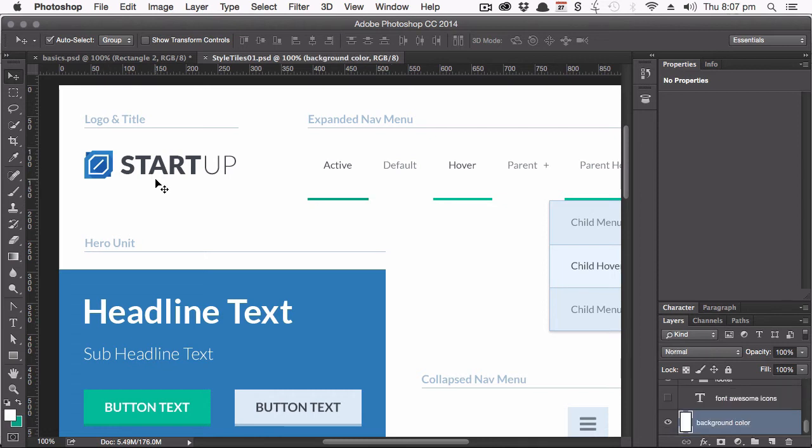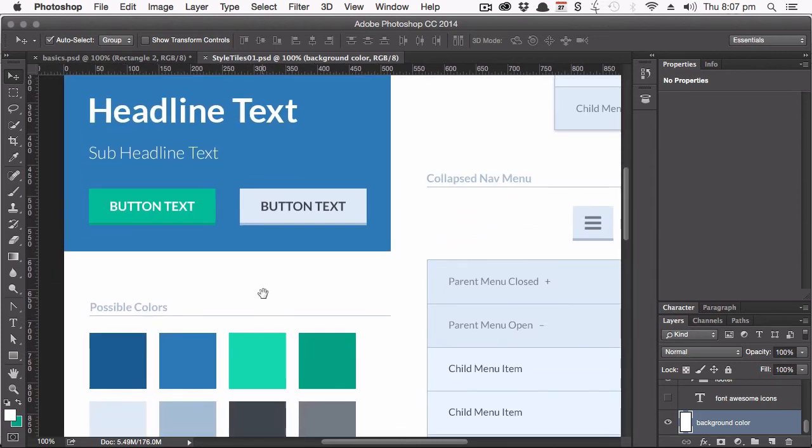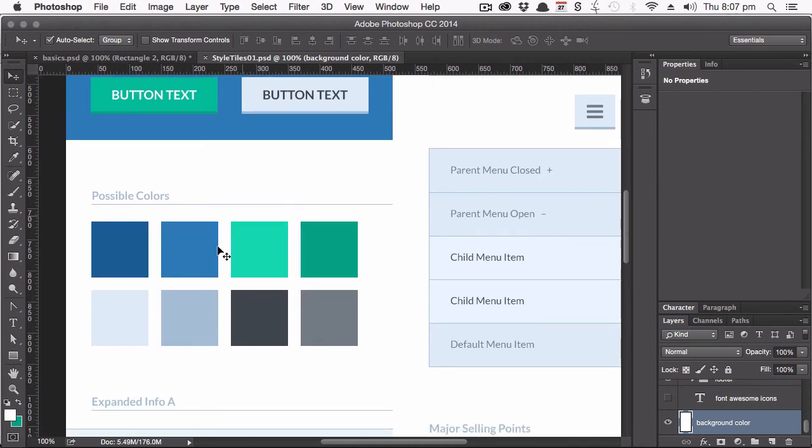We looked at Voses just to show you how you can easily choose fonts and bring them into Photoshop. And after doing that, I went ahead and created a color scheme. So these first two colors are sampled from the logo, and I then chose some highlighting colors that would work well with these. And that's after a few experiments. So that's another part of where style tiles are really useful.